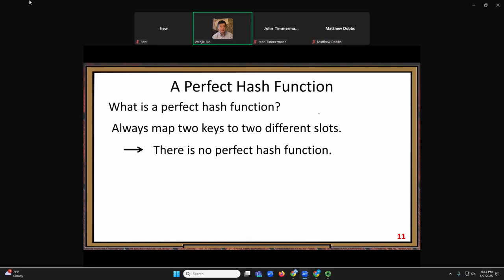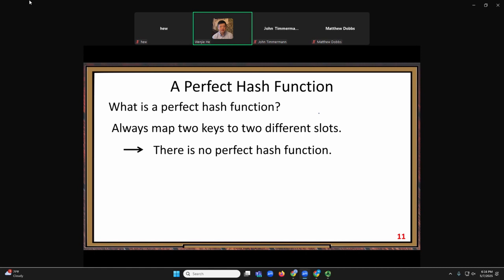But if you have a collision, you need to go to the next slot number. Then you may have another collision, right? Then you need to find another location, another collision. So you may hit multiple collisions.